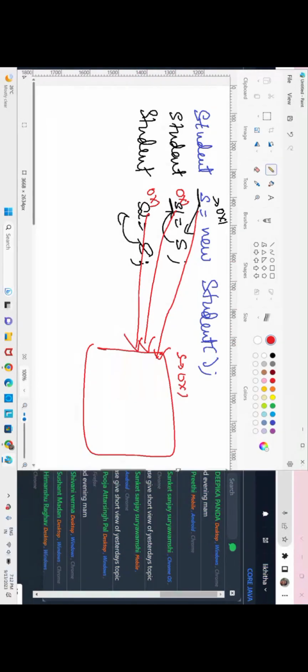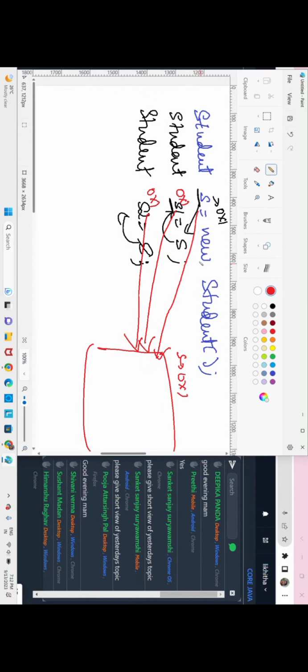All three, s, s1 and s2, are pointing towards the same student object.